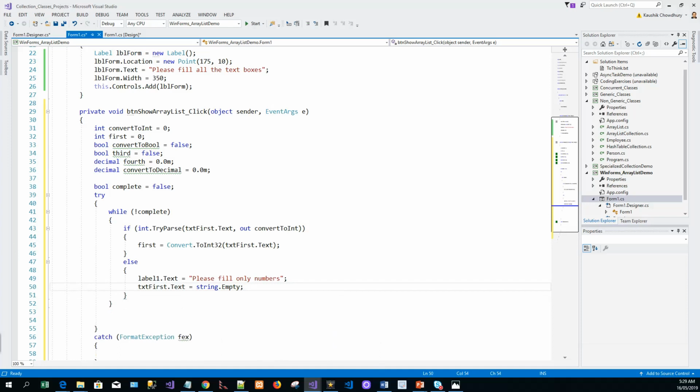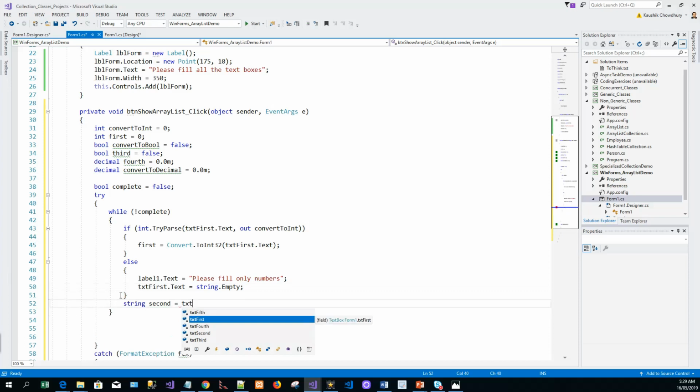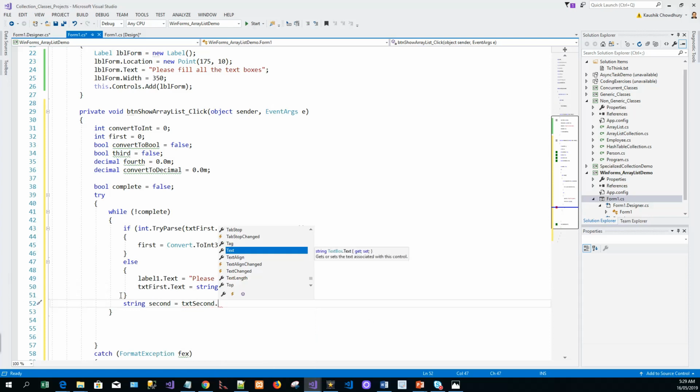Now we are still in the while block. I'm going to create another variable, string second equals txtSecond dot text.